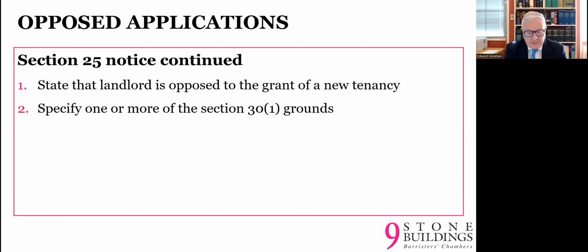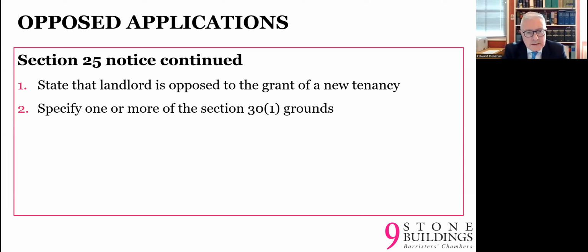I will be addressing the grounds of opposition that a landlord can rely upon in full detail. Just to remind delegates this afternoon that they are, as I say, A through G, and ground A is failure to maintain the holding, and therefore the tenant ought not to be granted a new tenancy.